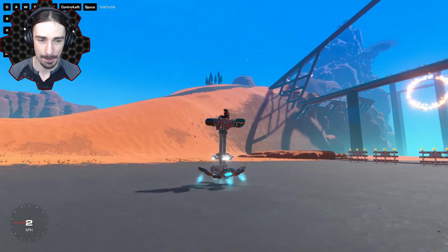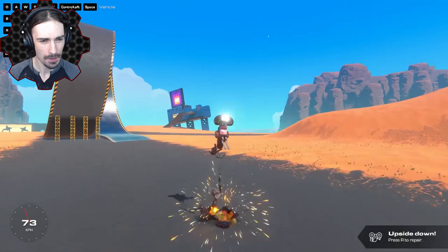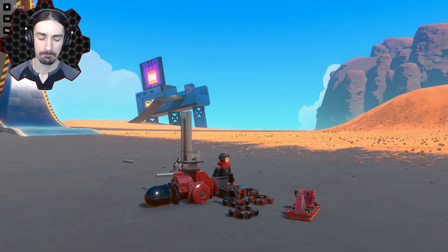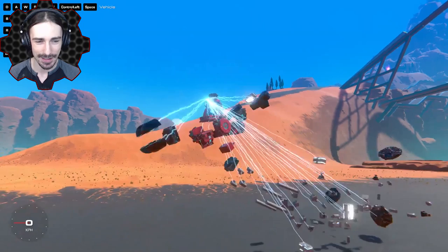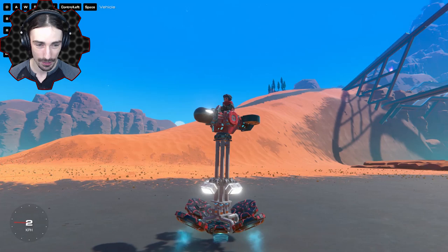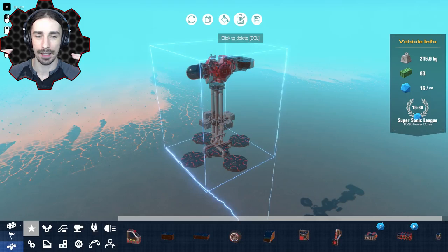Already much better as far as stability against the ground. Now if I lean forward — interesting results. There's a lot of science happening right now. I see the issue — the hover pads are actually interfering with the auto-balancing. So what I'm going to do is deactivate the sensors. I'm going to save this version right now, delete the sensors, and see if the hover pads can balance it on their own.